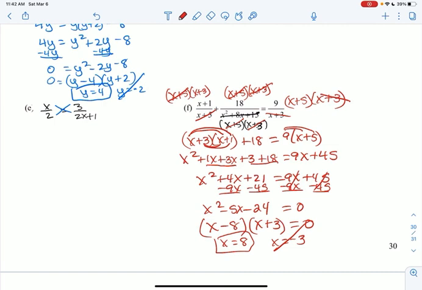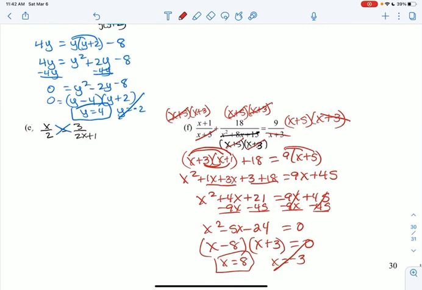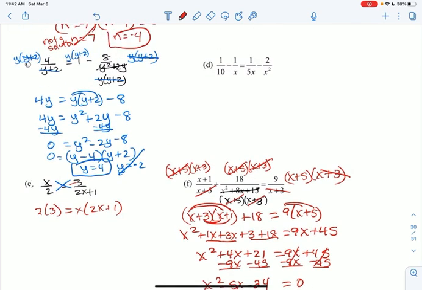Okay, so I think that's enough. We'll definitely practice these tomorrow. So remember to solve, if you have a fraction equal to a fraction like E, you're just cross multiplying. That's the easiest one probably. But if you have more than just a fraction equal to a fraction, you find that least common denominator. Sometimes that involves factoring, like it did on F. Okay, so we'll practice those all tomorrow.